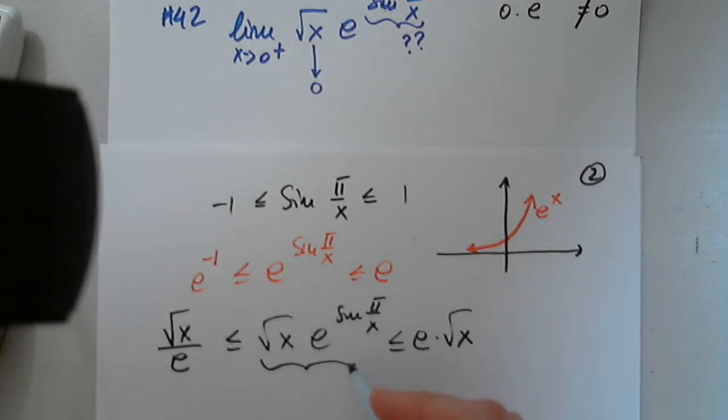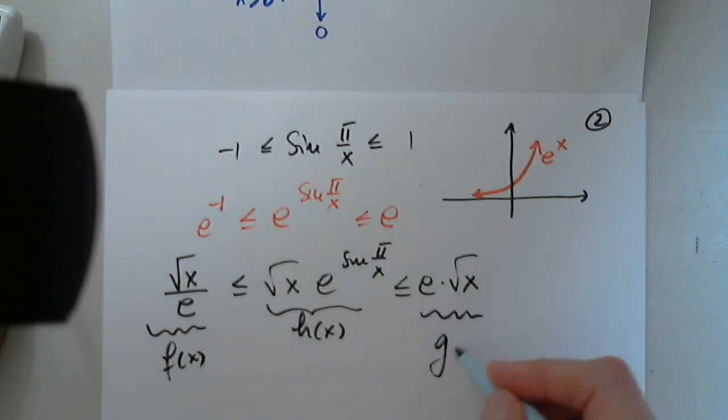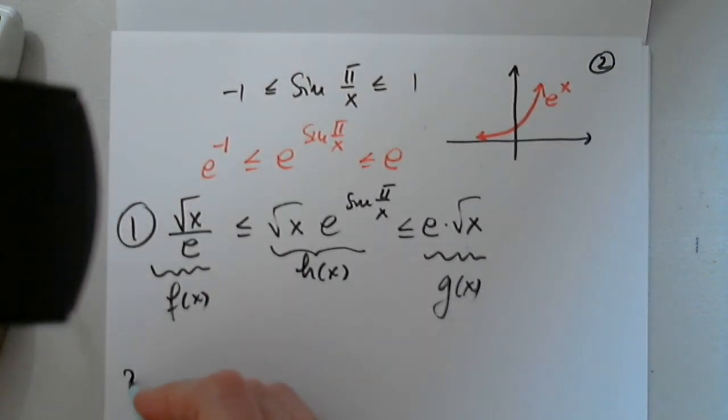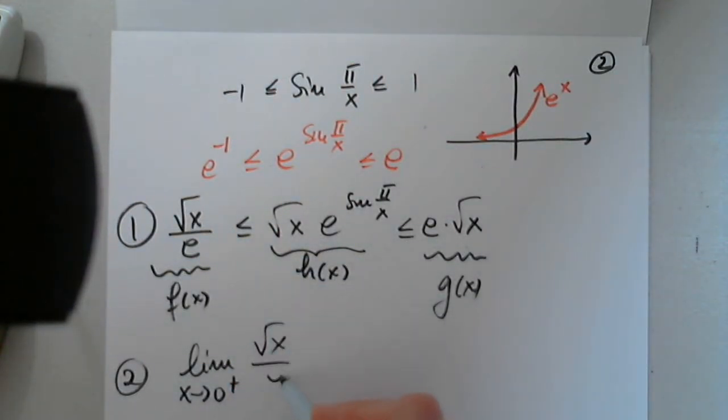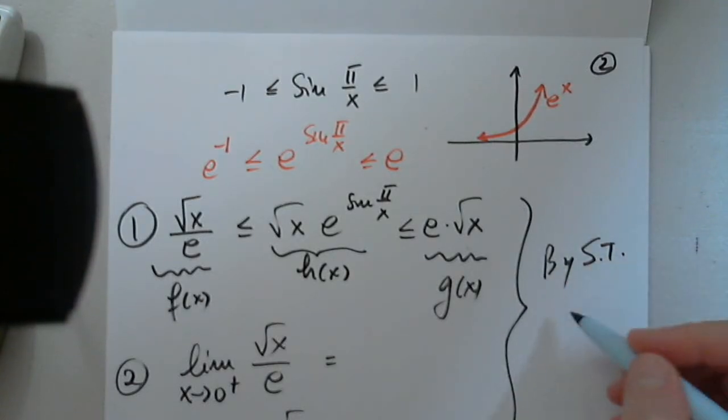Finally, I build the function that I'm interested in the middle. Let's call it h of x. I have the lower bound. I have the upper bound. So the first hypothesis of the squeeze theorem is fulfilled. And now I'm working on the second one. As we know, I have to find the limit as x approaches 0 from the right from this piece, and the limit as x approaches 0 from the right from this piece. And if they happen to both exist and be the same, then I know by the squeeze theorem, blah, blah, blah.